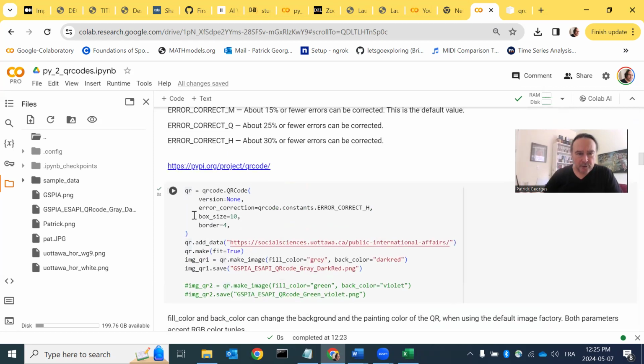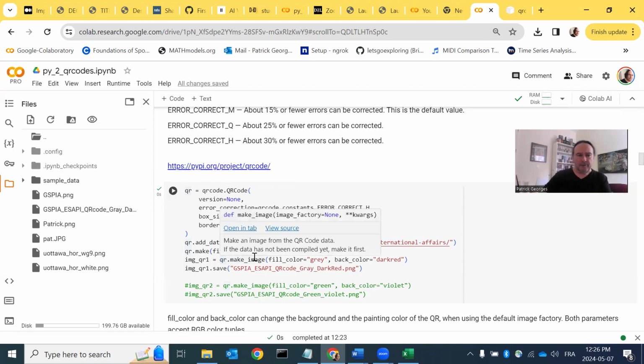I have created an object QR, and then I added some data to that object, and the data are actually the URL. This you don't change. This thing goes with that thing. Don't change it to avoid mistakes.